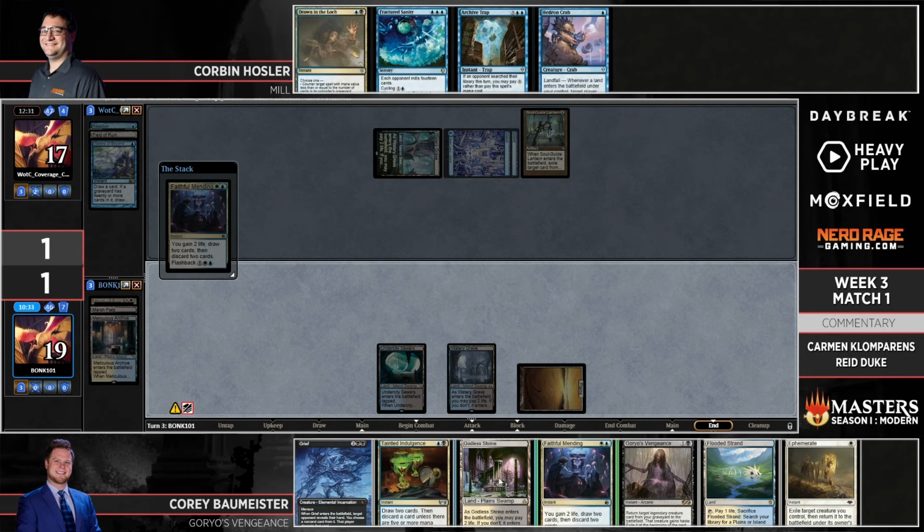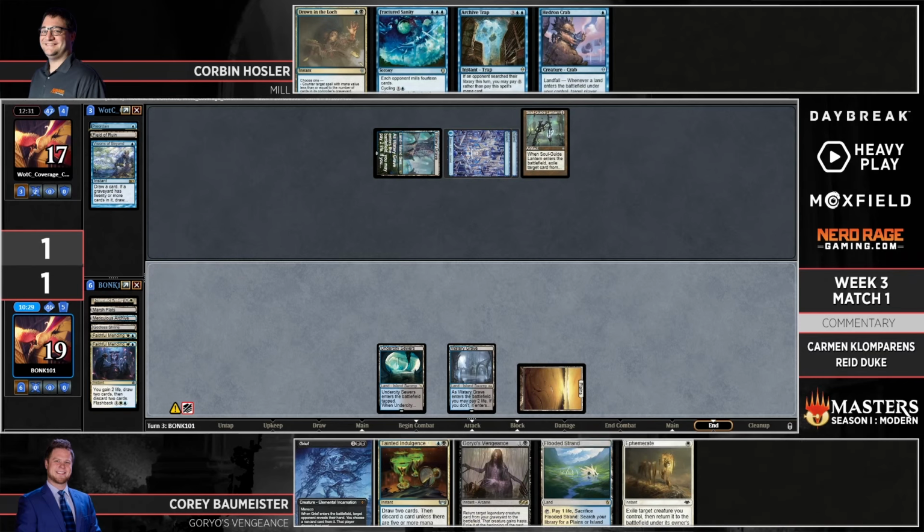Yep. A play we saw in a previous game was Corbin countering Grief with Drown in the Lock. We'll see if that comes up again. But yeah, I agree with you that this is exactly what Corey wants to accomplish, Grief plus Ephemerate.